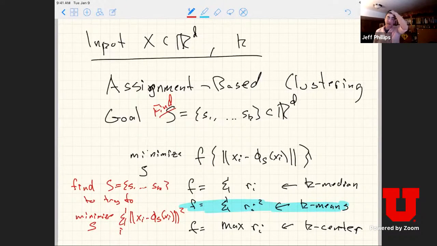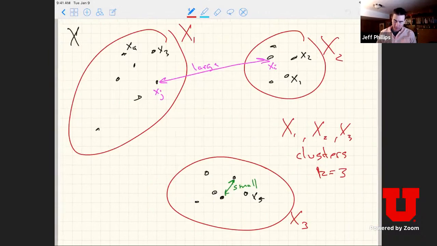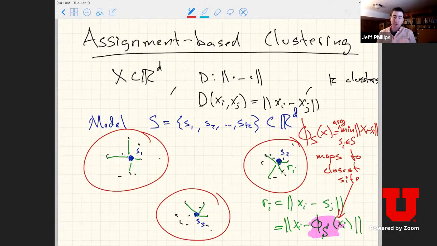We're going to try and find these sites S that minimize this. Going back to this picture, we're given these black points x, and we need to find these blue points, this model S, the 3 points that are at the center.